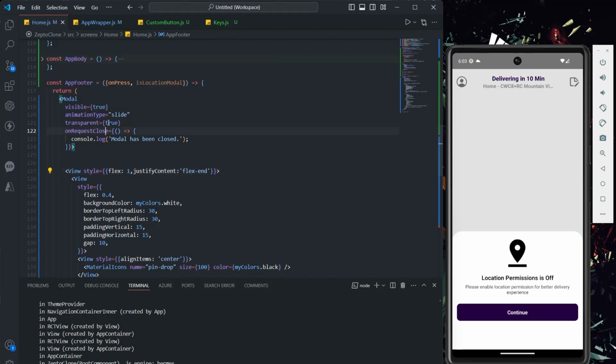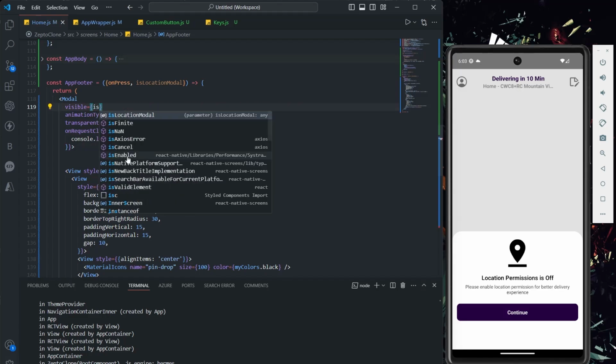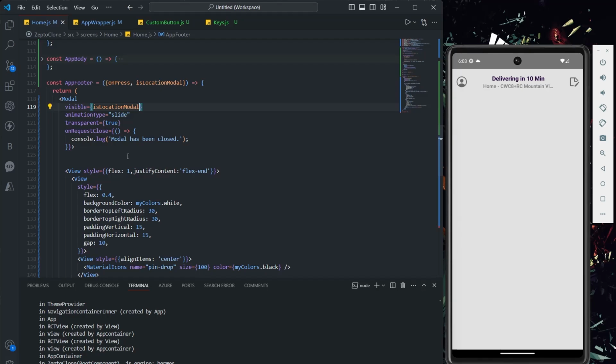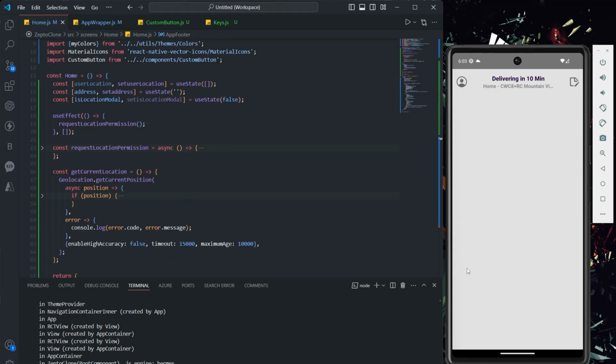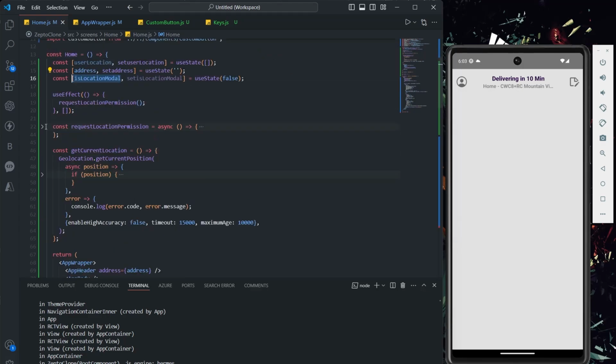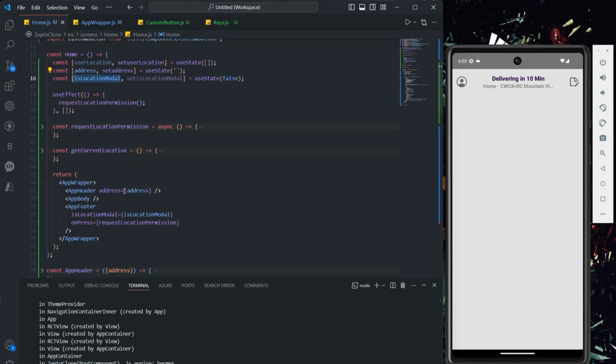We understood, perfect. So now what is our requirement? Assume a negative case: to handle this negative case, if the user's location is not available, then we need to handle this view. If location is not available, we need to show this modal, that's our requirement. So let's do that. We are using the location here, let me close this first. We are passing it here, we all know this. In fact, I have explained this also, here, sorry, in app footer.